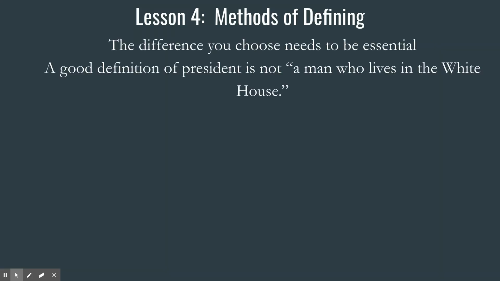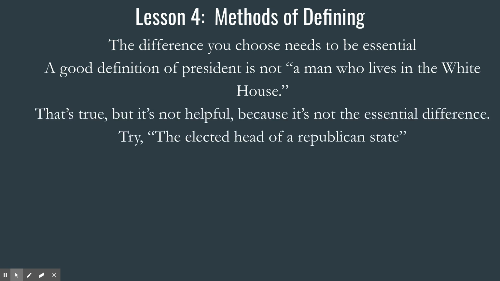Another error we want to avoid is making a difference that's not essential. So it's ironic we're doing this on the day of the inauguration, but if I said, what's a president? And you said a man or a woman who lives in the White House, well, that's true, but it's not helpful. There are other people who live in the White House, and that's not what makes the president. As if David Sellers could break into the White House and sleep there one night, he becomes president. That's not how it works.